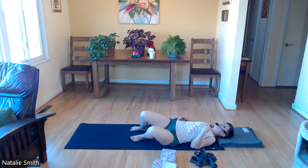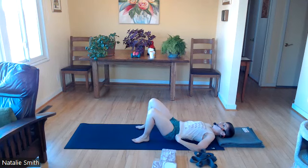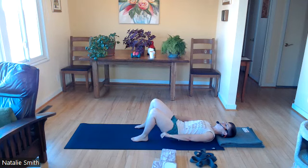Wiggle between those shoulder blades. Bottoms of the feet are making contact with the mat. Before we do any crunches or anything, press lower back into the mat and then release. Press and release. Finding that rocking motion, please.